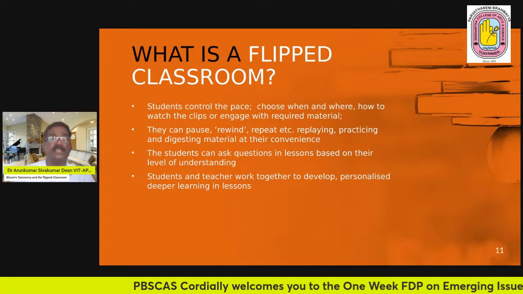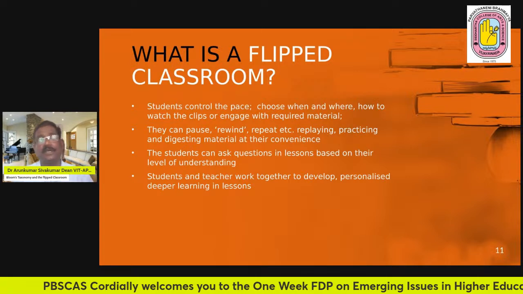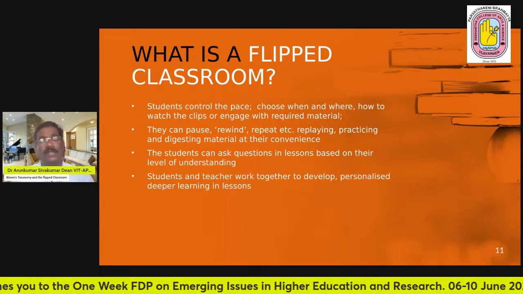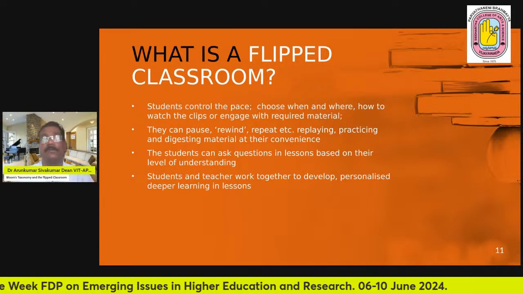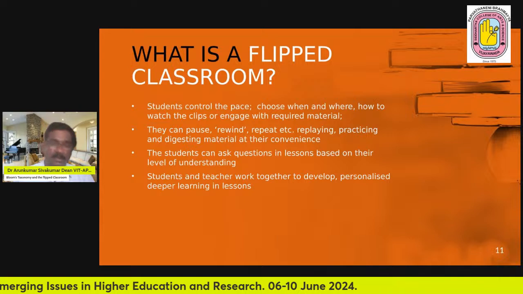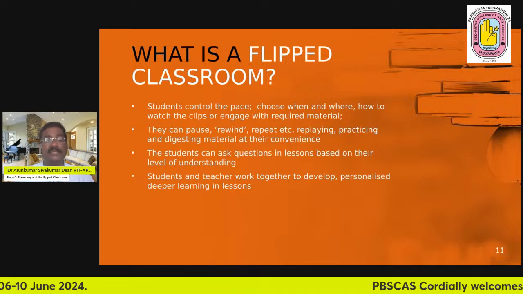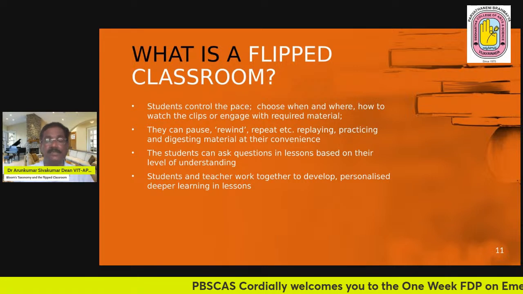Students control the pace; they have their own pace. When to watch the clip, engage, all that they will do on their own. So you don't moderate on that. They can rewind it, repeat it, all that. Students can ask questions in lessons based on the level of understanding. Students and teacher work together and develop personalized, deeper learning in lessons.